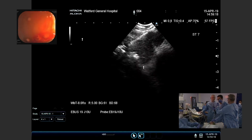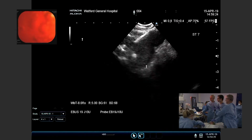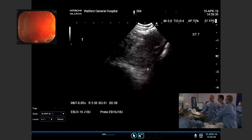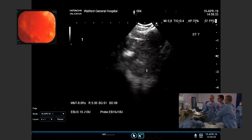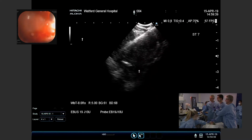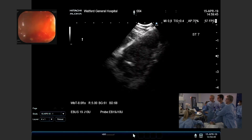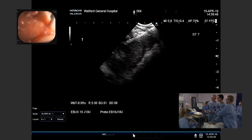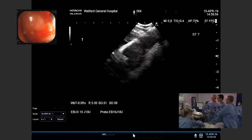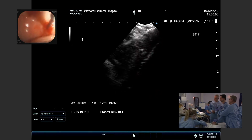So that first pass was mainly blood. Okay, I haven't seen pass 2 yet. So this is pass 3. Rahul, if I hover superficially, could you just put some tip down, so thumb down? Thumb down, okay. So you've got a completely different angle now. Just trying to get to a slightly different place. Okay. I think that's it, it's mainly blood. This is nice technique, going back and forth.